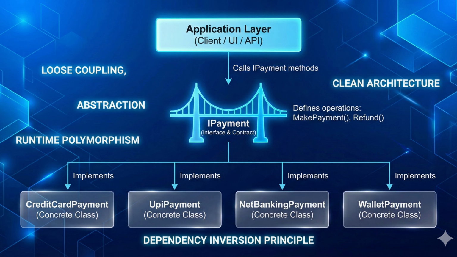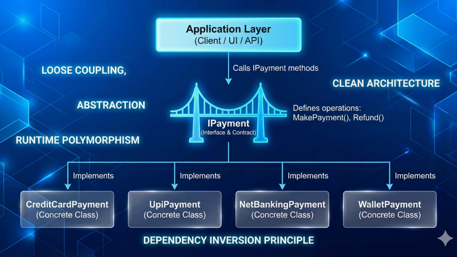Today, an application may support only credit card and UPI payments. In the future, the company may want to add wallet payments, QR payments, or even cryptocurrency payments. With interface-based design, no existing code needs to be modified. Developers only need to create a new class that implements the iPayment interface. The main application continues to work without any changes. This makes the system flexible, scalable, and easy to maintain.